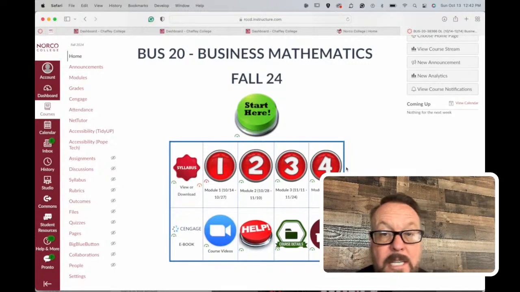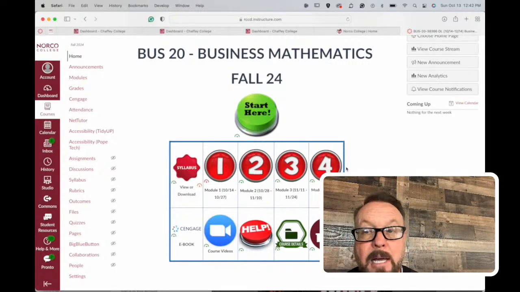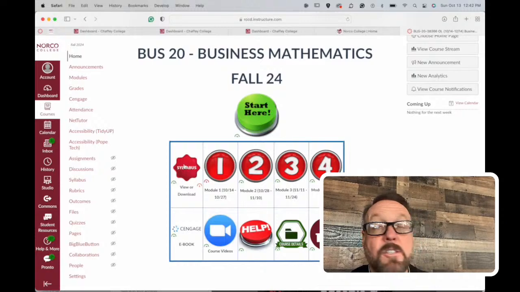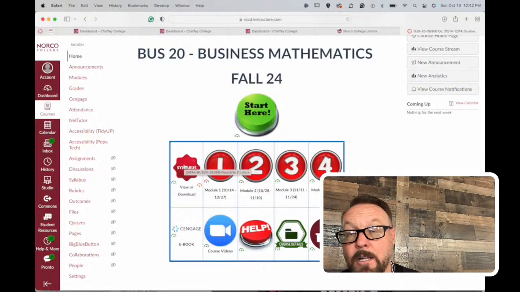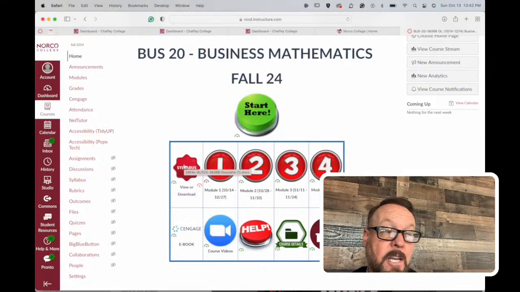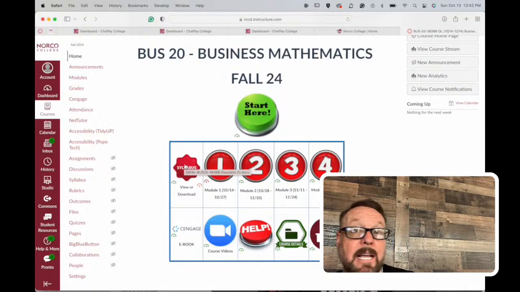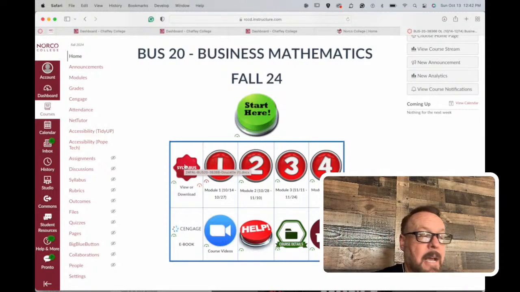Now, just to go over the table very quickly, you have a syllabus button at the top left, and this is the most current, recent syllabus. If I make any changes or edits to any of it, it'll be posted here. I know I emailed you all one. For the most part, that's correct, but if I end up making any changes, the newest and latest one will be right here. You can select that and read it. You can also select that and download it.